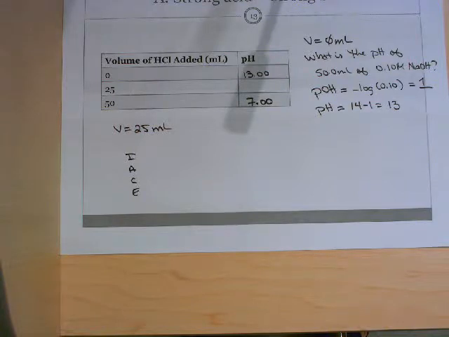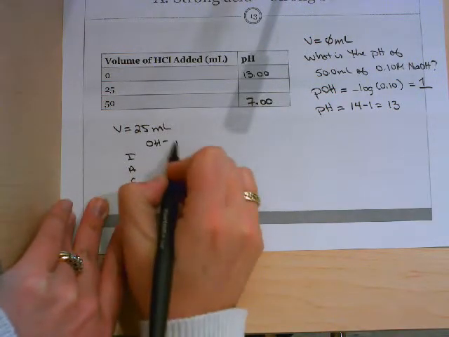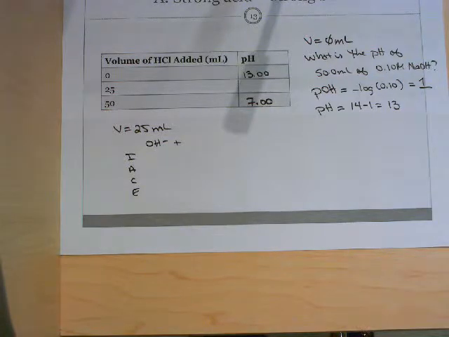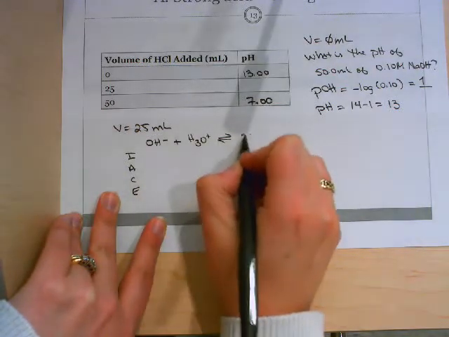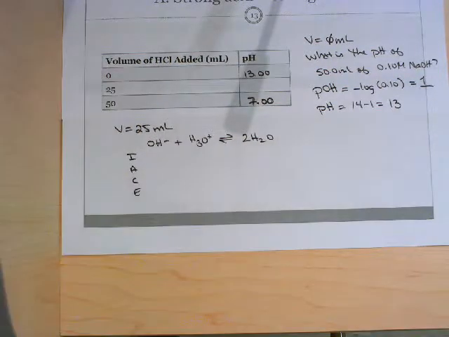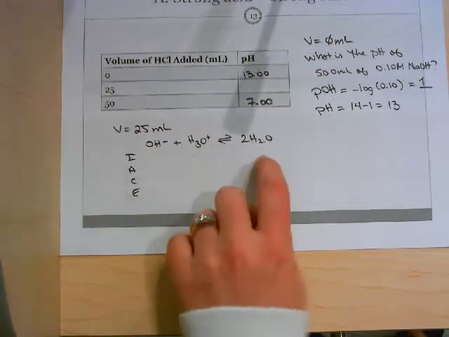What are the two things that are reacting in my flask? Right? Do I write them as HCl and NaOH? What do I write the NaOH as? Just OH minus. What do I use for HCl? What do I turn it into? Just hydronium. Right, so that's my strong base and my strong acid making water.